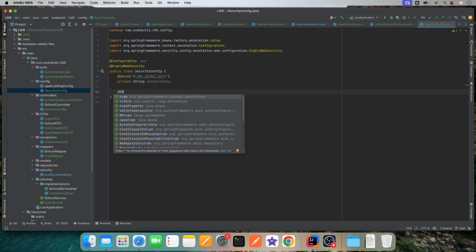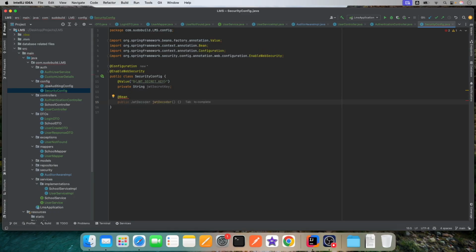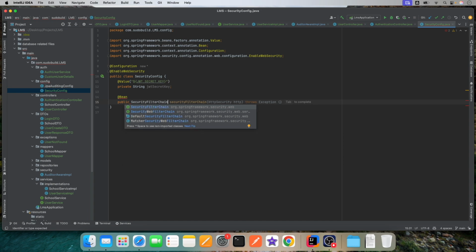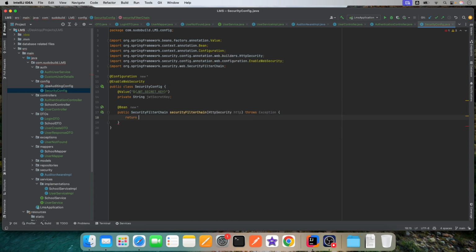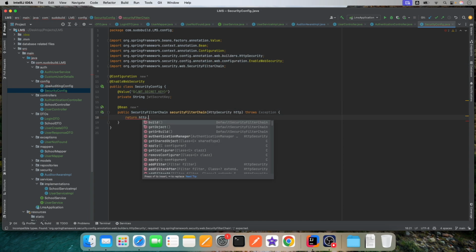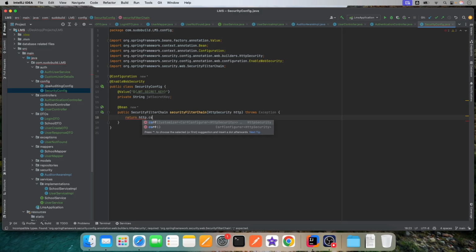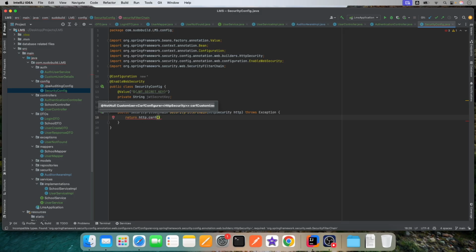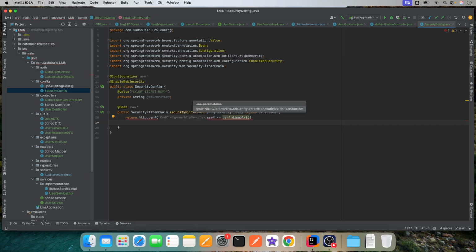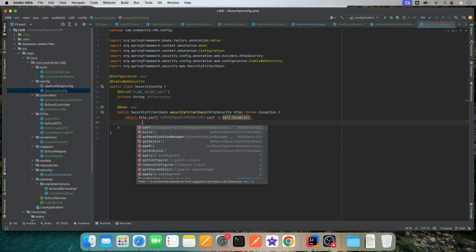Now let's look at the security filter chain bean. Here we are telling Spring how to handle HTTP security. CSRF is disabled since we're building a stateless API. Then we configure authorization rules.